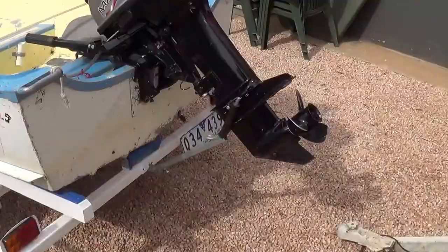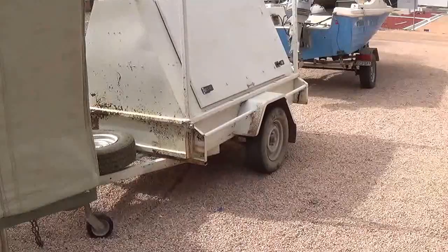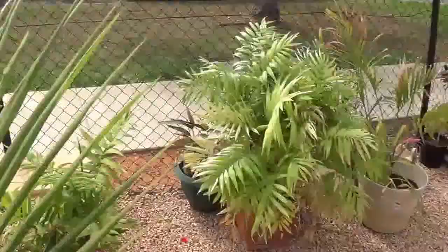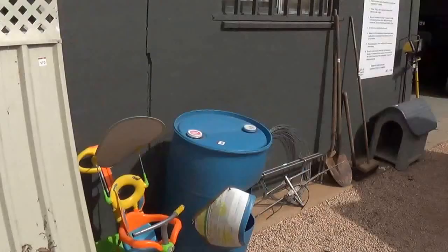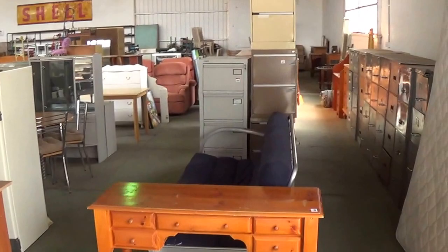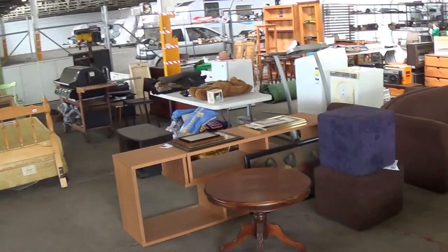Great range right through the yard here — basically standing room only, which is fantastic, we've been well supported this sale. Builders trailer there, 6x4 builders trailer, another boat with a 50 on the back. Good run of pot plants in from one of our regular vendors. A checker plate 6x4 canopy — perfect to put your tools out of the weather — and a tray to fit on a 4x4. All happening on Sunday starting at 10 a.m. on the 13th of September, gates open from 8 a.m. We're down here Friday from 1 to 5 o'clock for registrations and inspections. About 500 lots — and don't forget the massive sale down at Underball on Friday the 25th of September. Full details on our website at burnsandco.com.au. See you Sunday!